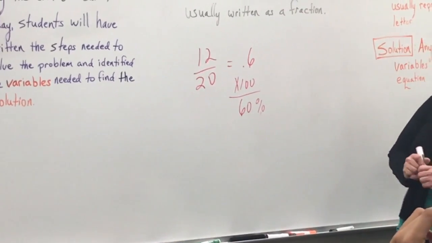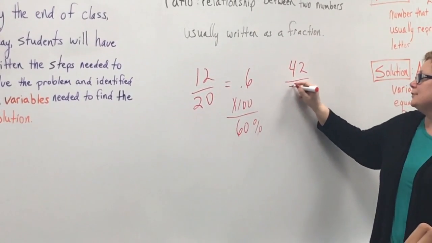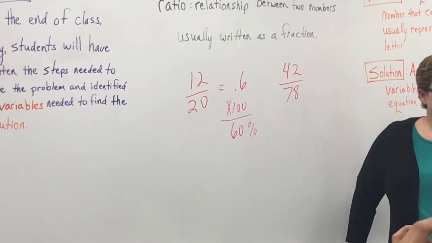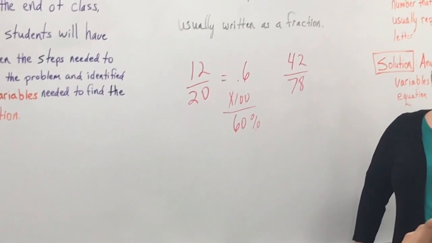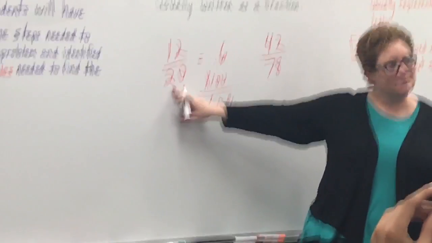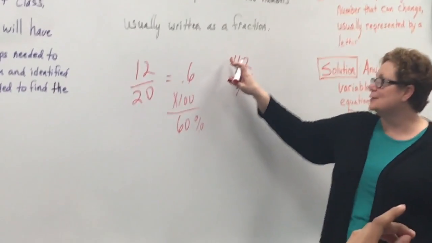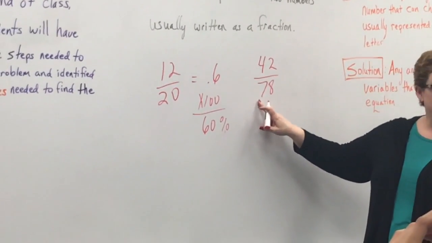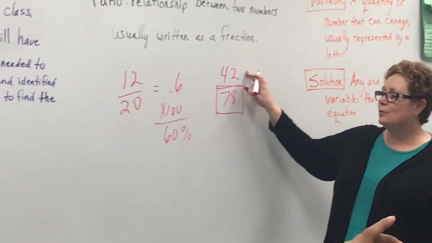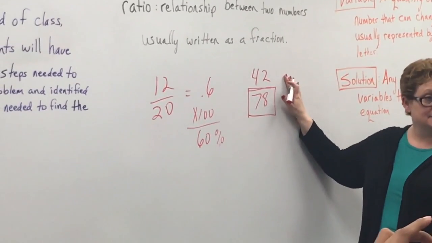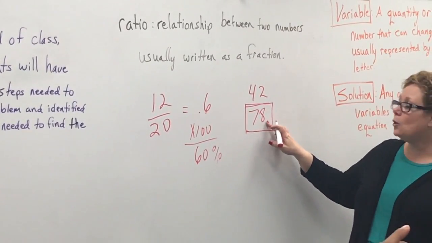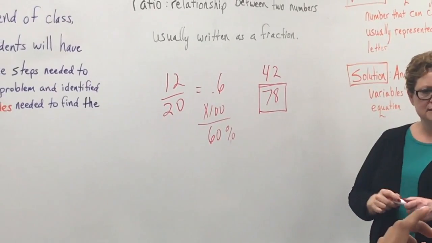42 over 78, absolutely. How do you know to do it that way? Why wouldn't it be 78 over 42? It would be a more complicated decimal answer, absolutely. Just like we did here, this is the total number possible, this is the number we got. This is how many they won, out of the total played. So you usually put the total possible on the bottom, and the ones that we're looking for on the top. We could have put the number they missed up there, right? We could have put different numbers that we wanted to compare against the total, but the whole total goes on the bottom. Does that make sense?